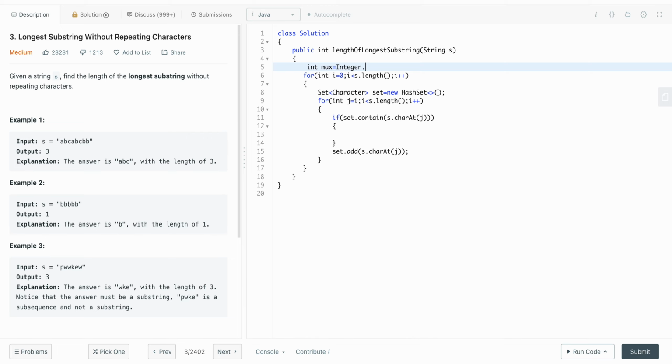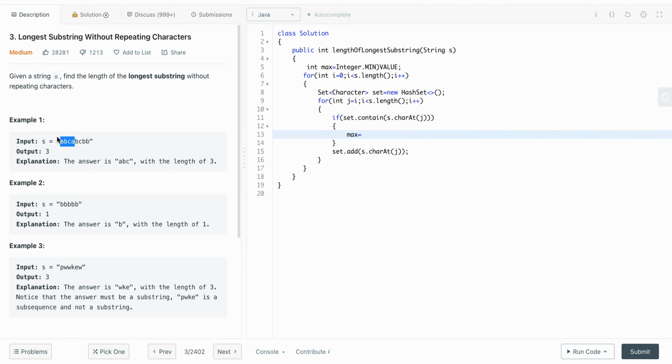And if my set is coming to a point where it is finding a repeated character, then we will store the max from j till i, whatever is the length.